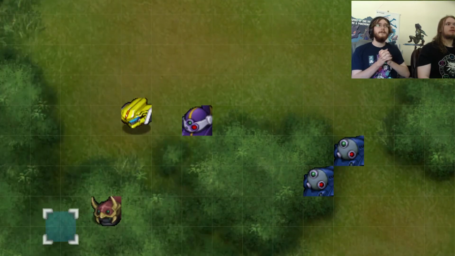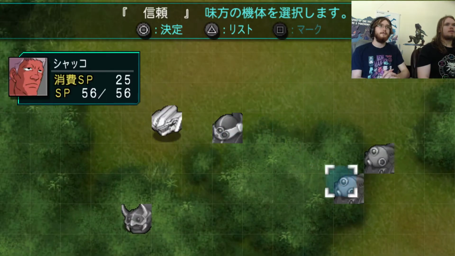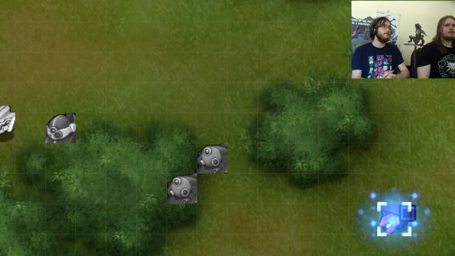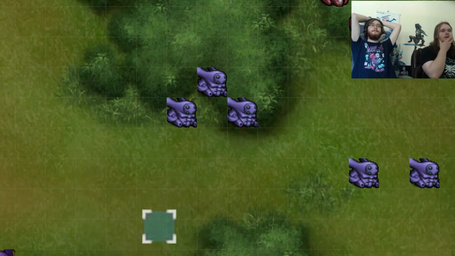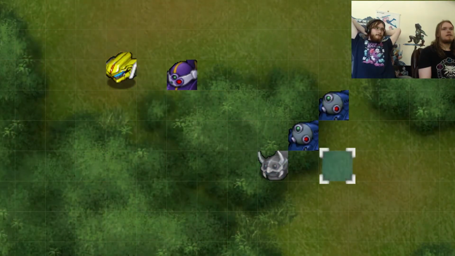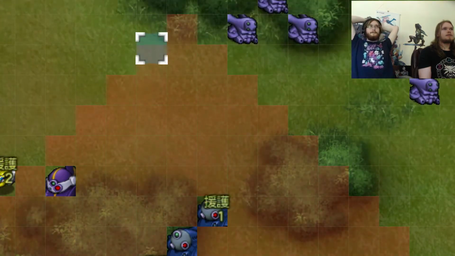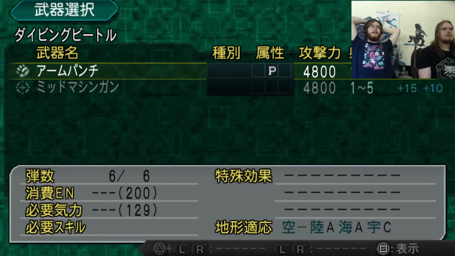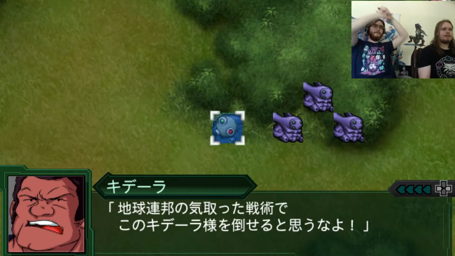Ooh. So, there's a bunch of Sutherlands. I want to say Sutherlands. Yes, those are Sutherlands. And some GNXs. A lot of GNXs. Well. Alright, you three. Get moving.